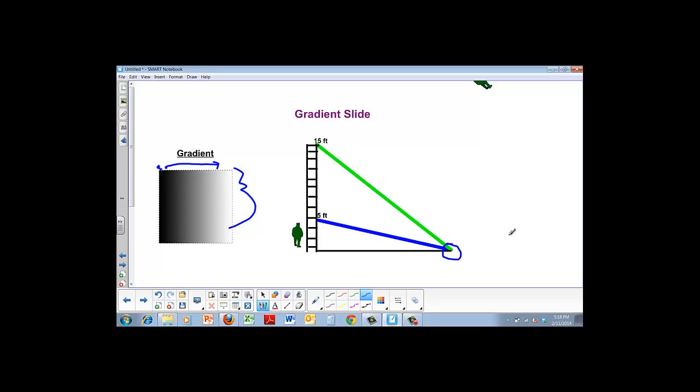And because of that, if he slides down the 5-foot slide, he's probably going to go at a nice, slow pace, have a little fun, and end up at our finish line. But if my little goblin decides that he wants to come up all the way to the 15-foot height and then slide down, he's probably going to go down really, really fast.